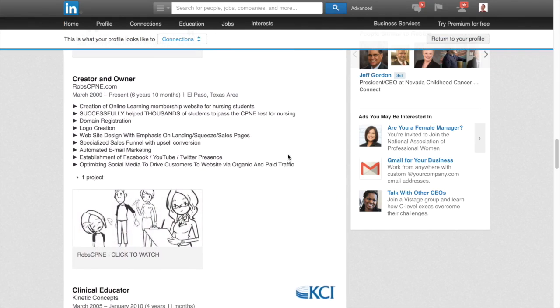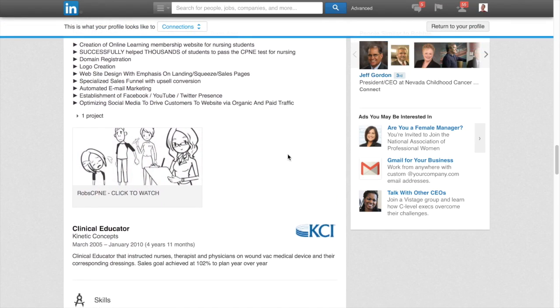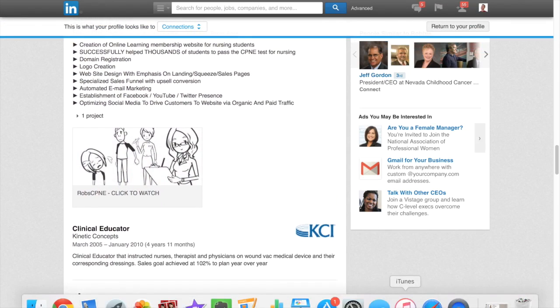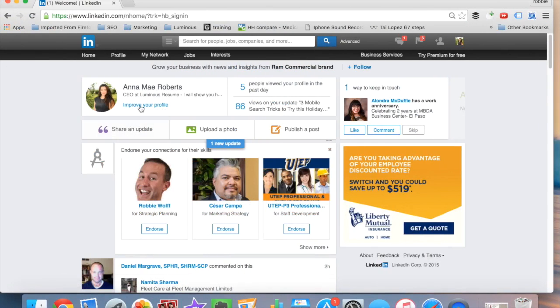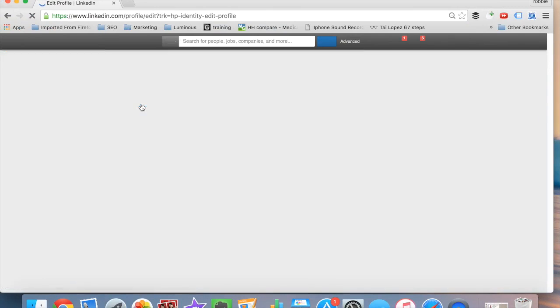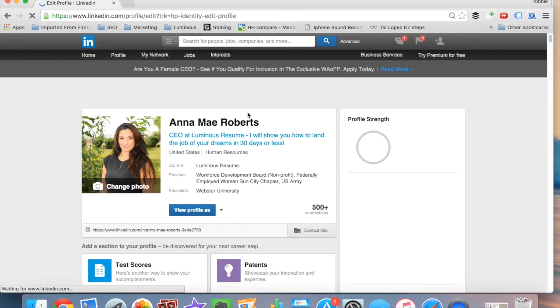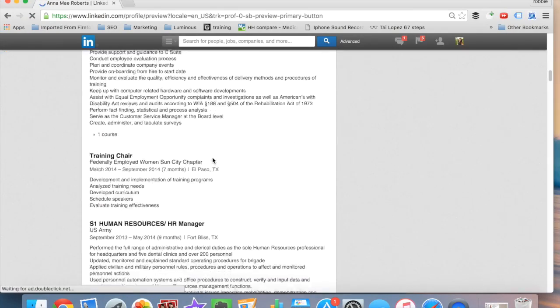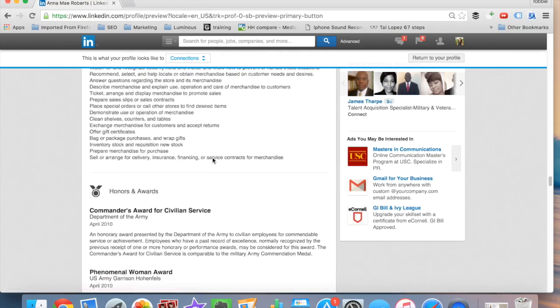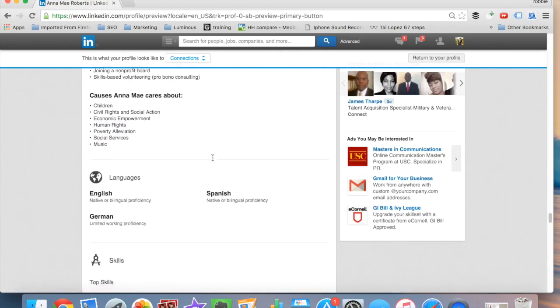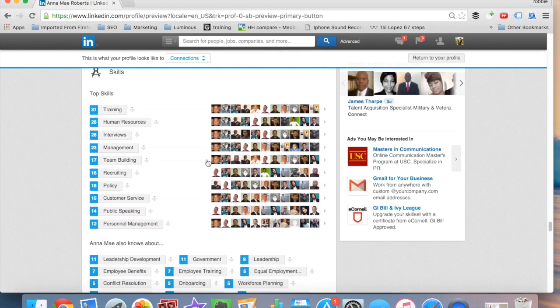Now we're off to the skills section. Give me a second, I'm going to pull up mine. So using our keywords that we found on ONET, we're going to strategically put in our skills here. So for me, let's see, my keywords, I'm going to give you a few of them. We have several, but we're going to go ahead and keep it to 10 to 25 that are relevant. That's what's best. My top 5 perhaps would be training, human resources, interviews, management, team building.